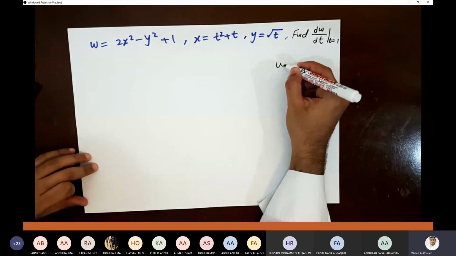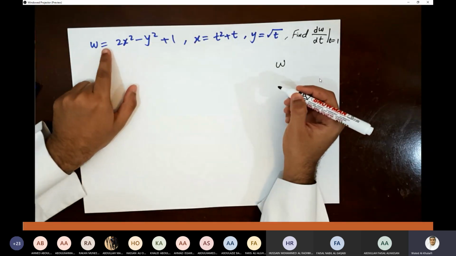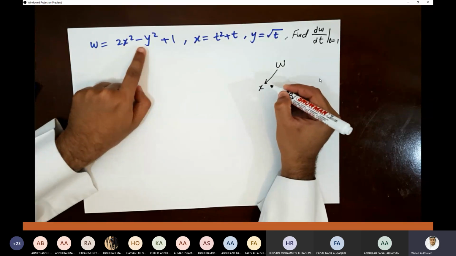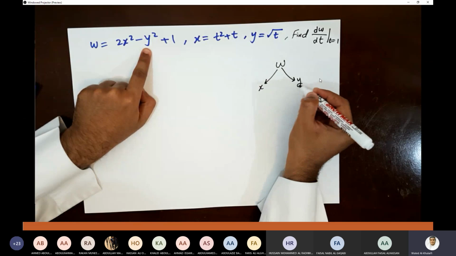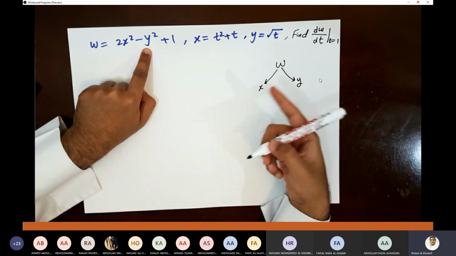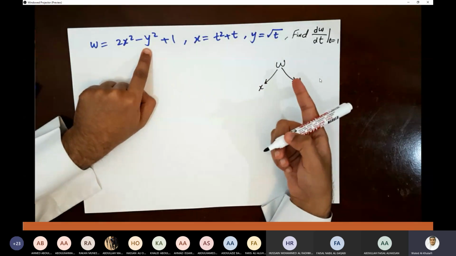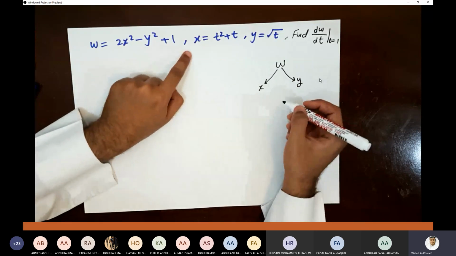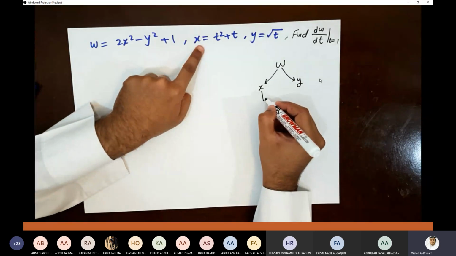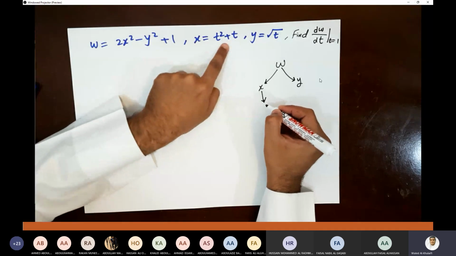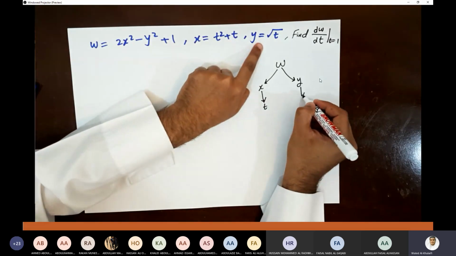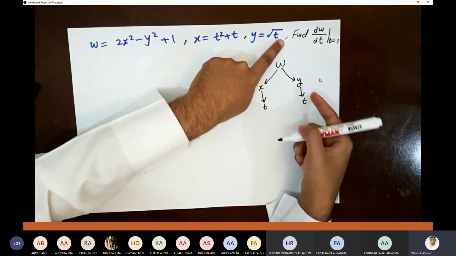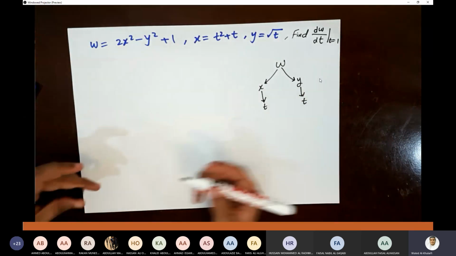So now we have w. How many variables does it depend on? The w depends on x and y. I'm doing this because later we're going to have different cases and a general case, so even in this basic example, I will do the general form, because later we're going to need it. If you look at x, there is only one variable, which is t. And y, there is only one variable, which is t. Later we're going to see another variable here, so I have to draw another arrow here.